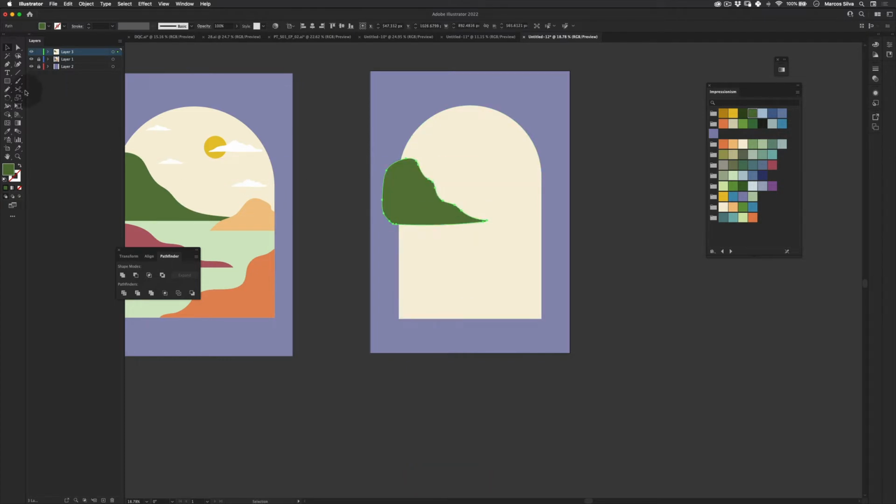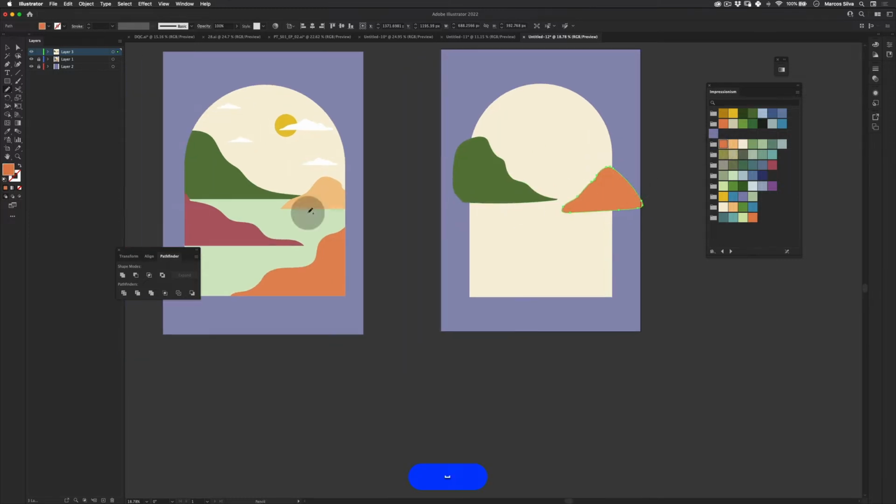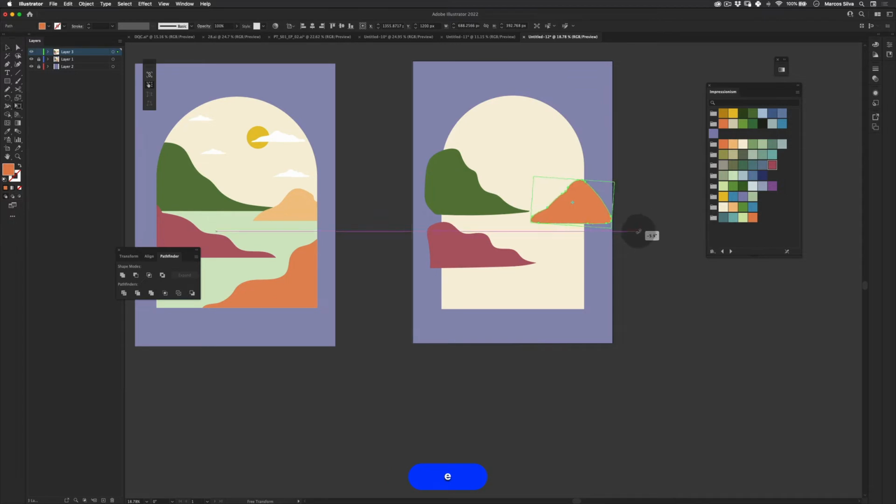And next I'm gonna make another mountain here, really roughly again. I'm gonna make it orange. And then another one on this side. That's going to be reddish. It's really hard to do exactly the same thing I've done before, but I think you get the idea of what's happening here.